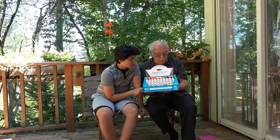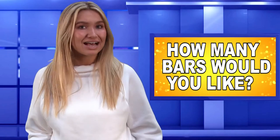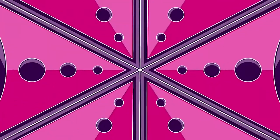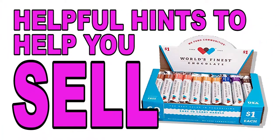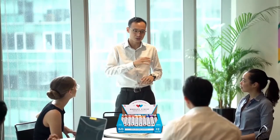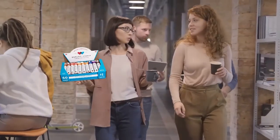When you talk to someone, let them know what group you're selling with and why you are raising money. People like to know who they're supporting. But don't ask if they would like a bar of chocolate — instead, ask how many bars would you like. Sometimes someone might buy the whole box from you; it's that delicious. The easiest way to sell chocolates is to ask your parents to take a box to work, where they can sell to their co-workers and friends.